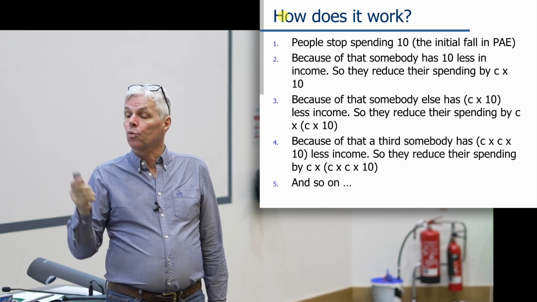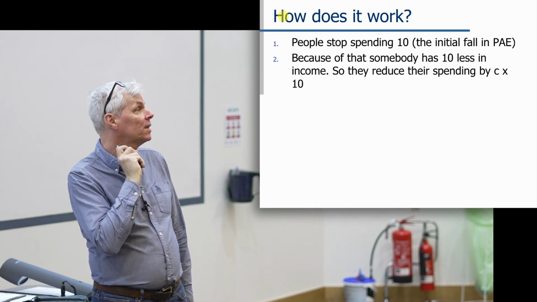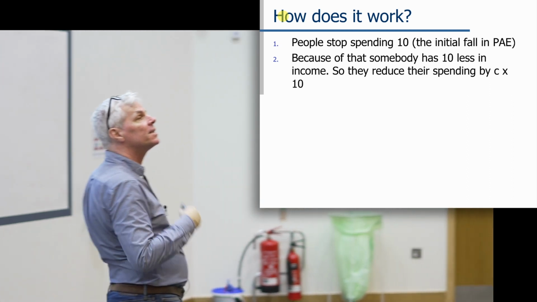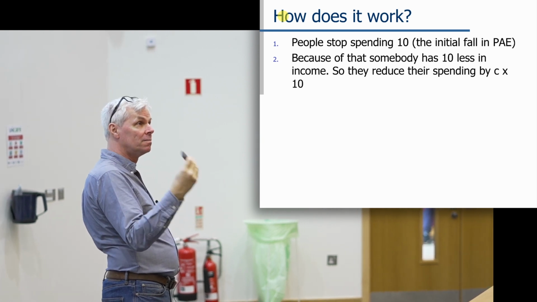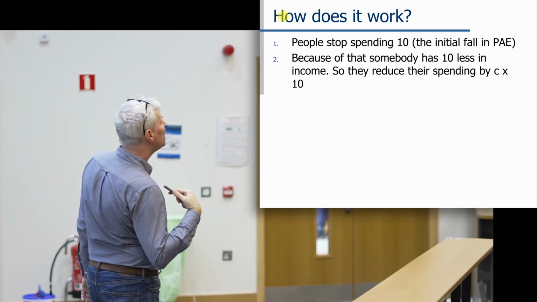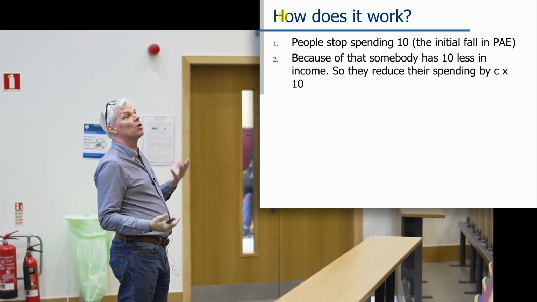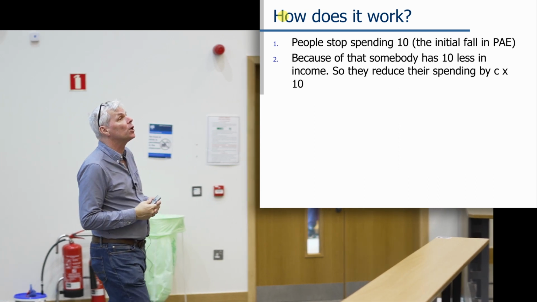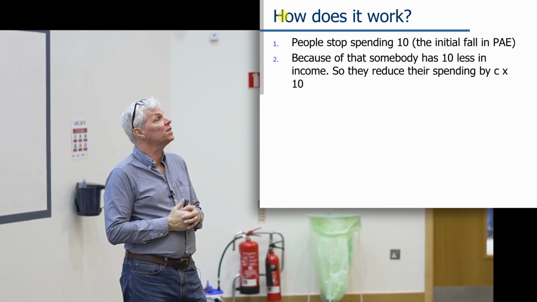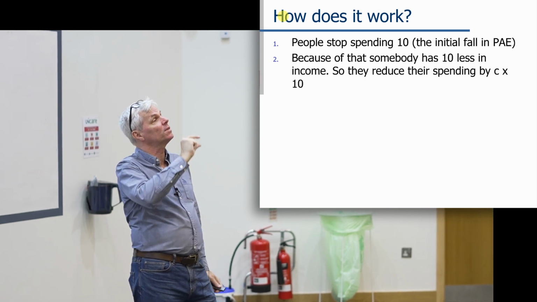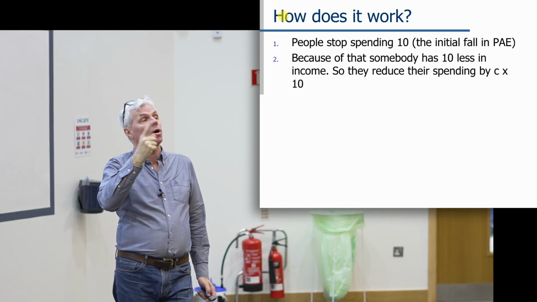Okay. The really crucial bit of this story are these first two steps. If you can tell the story up to the second step, you understand the multiplier. Okay? And I can ask questions, and I probably will, like if something changes in the world. For example, if marginal propensity to consume is higher, instead of 0.8, it's 0.9. So little c becomes a bigger number. Still a fraction, but a bigger number. Is the multiplier bigger or smaller?